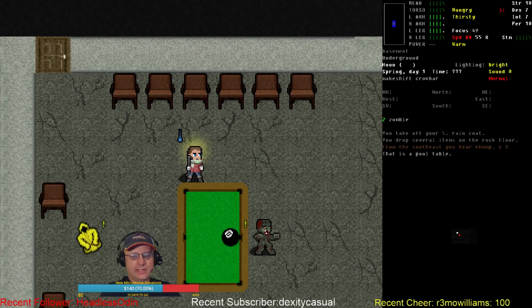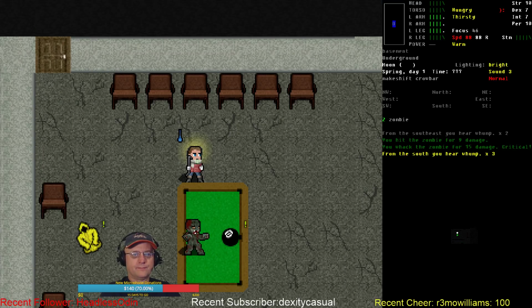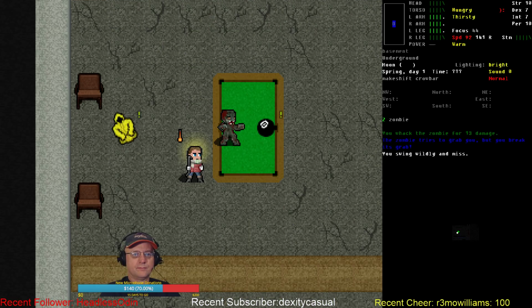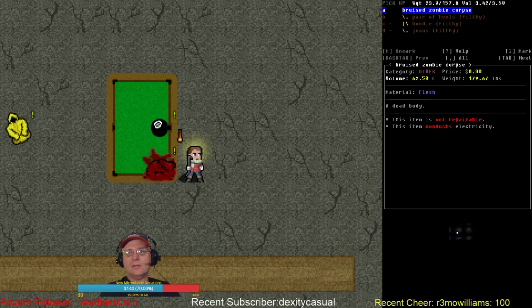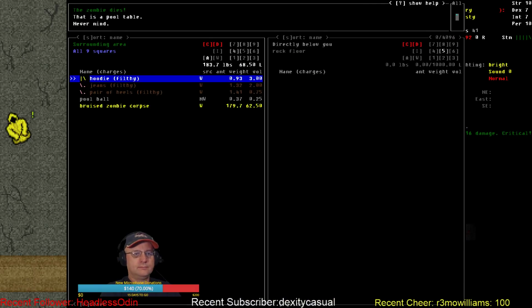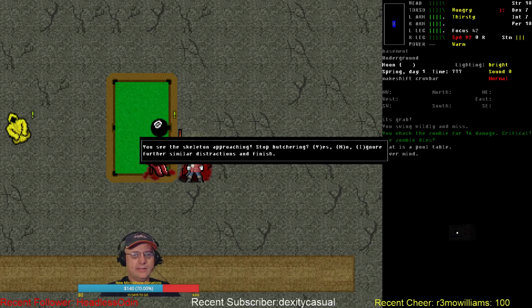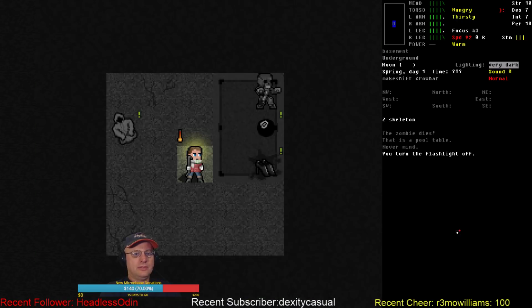Nah, just smash them up on the pool table. Up on the table with you. Alright. Quick butchery, I guess. Hey, skeleton. Skeleton decided to come down and join the fun. Oh yeah, I've got my flashlight on still. Flashlight off, please.